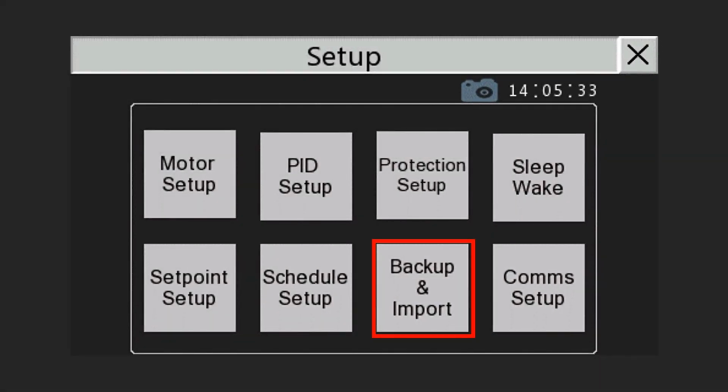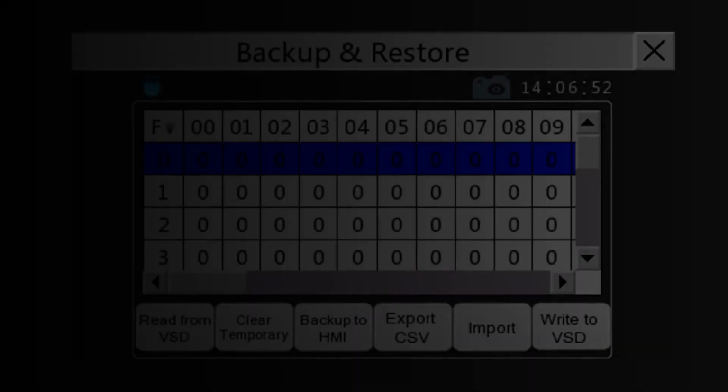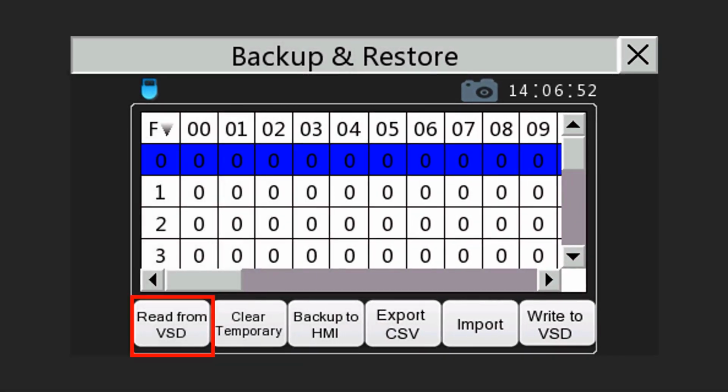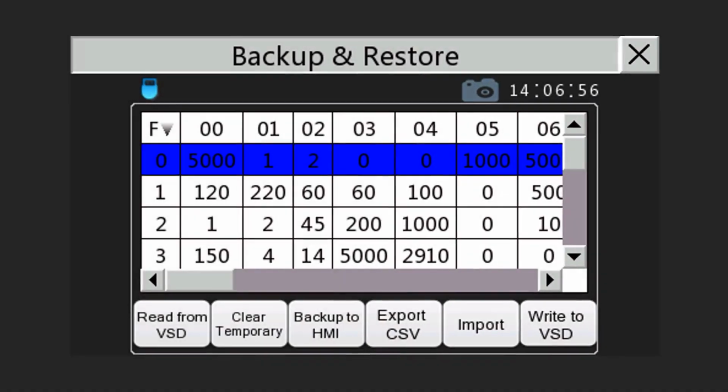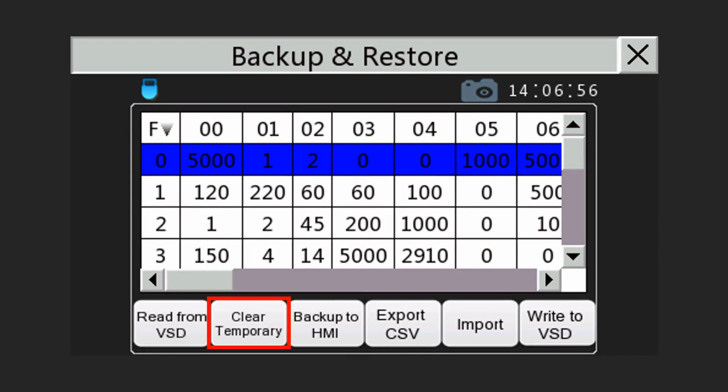Let's have a look at the extensive backup and import options available. Click on the Read from VSD button to import the VSD's current settings into the temporary workspace. Notice the workspace is now populated with the current VSD setup. Changes can be made to these figures, but will only take effect once the Write to VSD button is tapped. To reset the temporary workspace values, tap on the Clear button. Don't worry. This will not affect the VSD's existing settings.